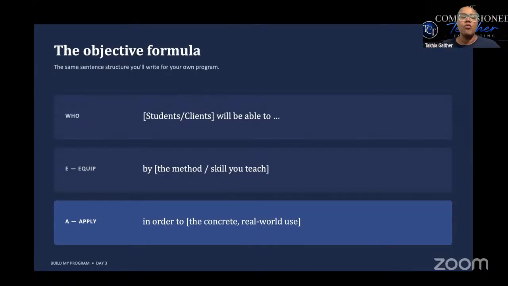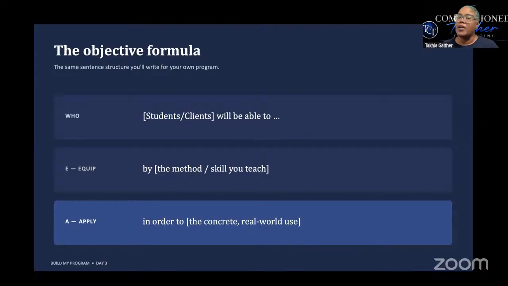Once we do this for your overall program, you should then be able to take the same method, the same steps, the same things that we've done for this past week and use that as you create the modules for your program. Then once you have your modules in place, you can do the same thing and repeat it for your lessons. This is just a repeatable thing. Once you get module 1 finished, you do the lessons in module 1, you go back, you do the same thing for module 2, you do the same thing for module 3, however many modules you decide to have in your program.